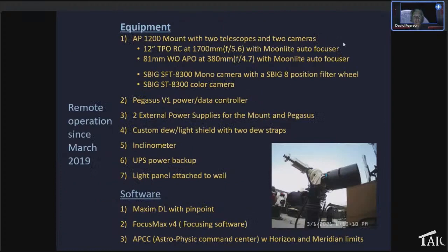But here's an overview of my equipment. So I have an AP1200 mount and two telescopes and two cameras: a 12-inch RC at 1700, and an 81 millimeter William Optics EPO at 380. Two SBIG cameras, a monochrome and a color camera. Mine has a data power controller, the Pegasus version 1. I have two external power supplies, one for the mount, one for Pegasus.